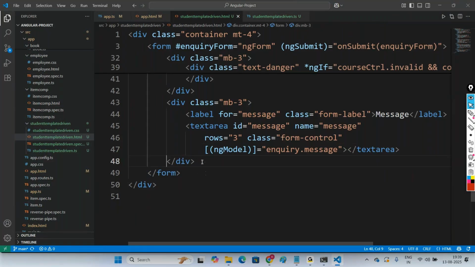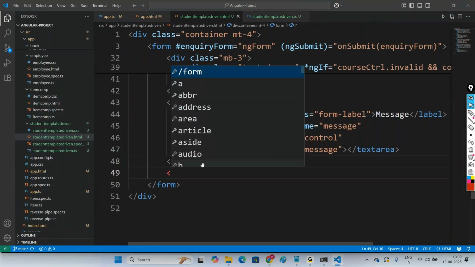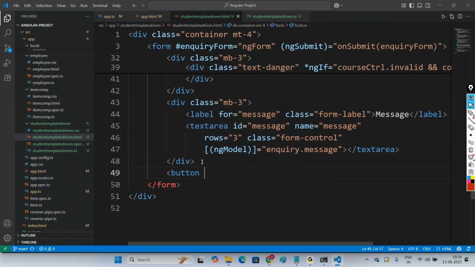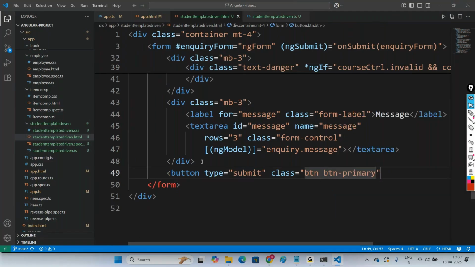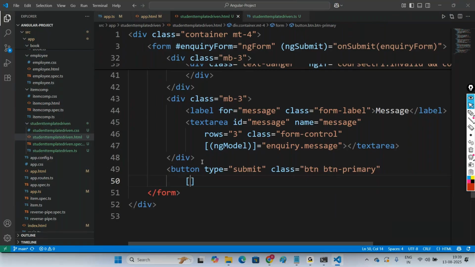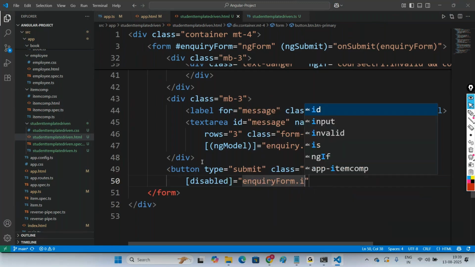Then finally, we go with a button. Button type equal to submit, class equal to btn btn-primary, then disabled equal to inquiry form dot invalid.